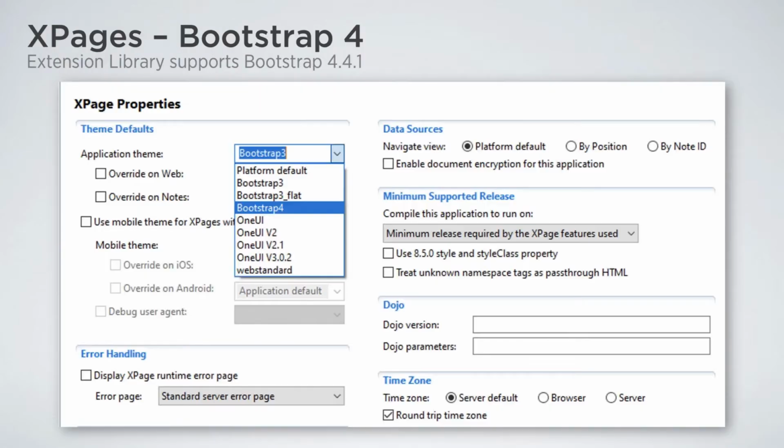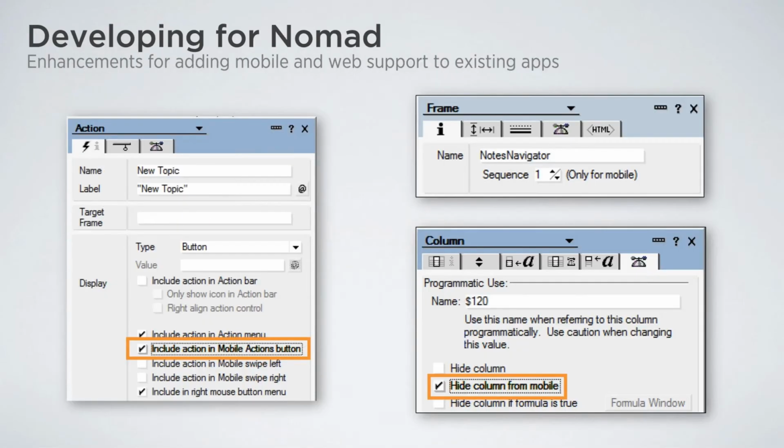For XPages, we added support for Bootstrap 4.4. Developers asked for it. In the user section, I mentioned we have Nomad for mobile applications and Nomad for web. Nomad takes the NSF as it is and shows it on a tablet, smartphone, or web browser.